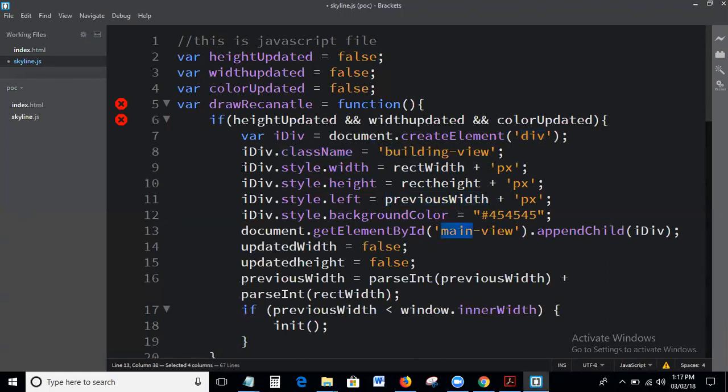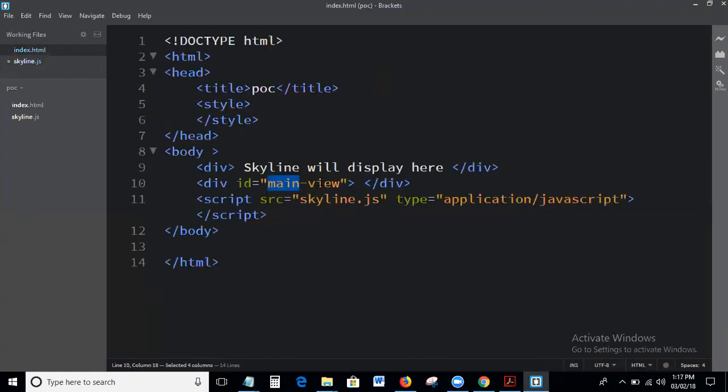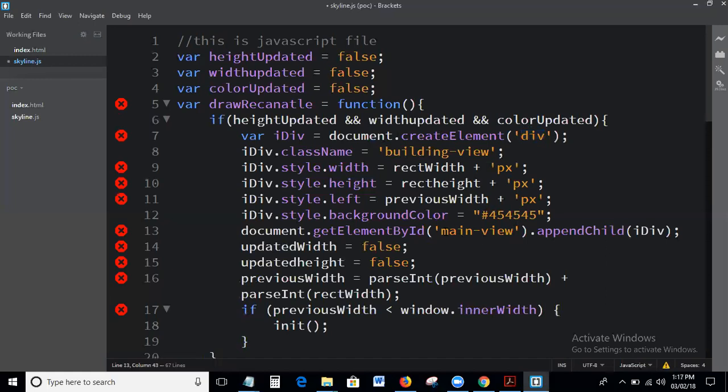If you observe, I created one div element and I'm appending it to this main view. This main view exists in the HTML, I have created this ID. I'm attaching the newly created div to this one.